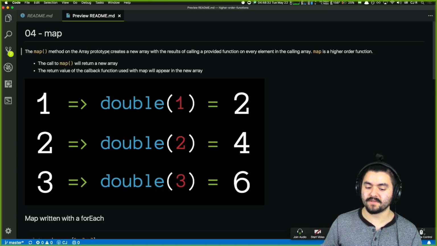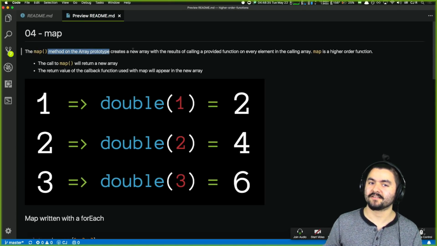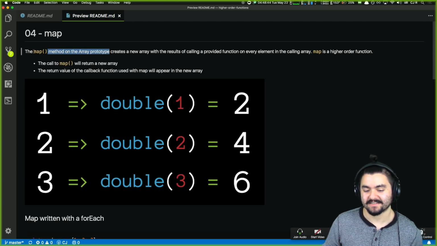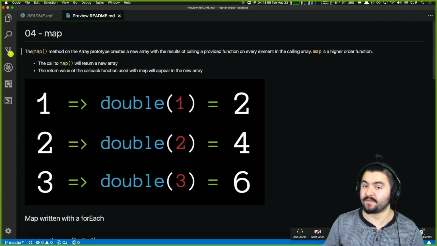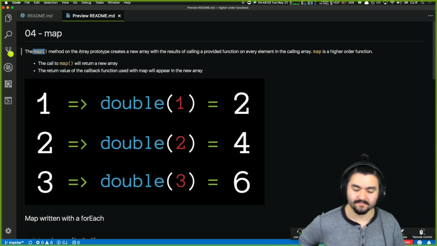So Tony, what does it mean to be on the array prototype, like as you defined it earlier? Basically, we can call methods on it. That makes sense. The easiest way to say it is any array that we create has access to the map function, meaning we can call map on any array that we create.